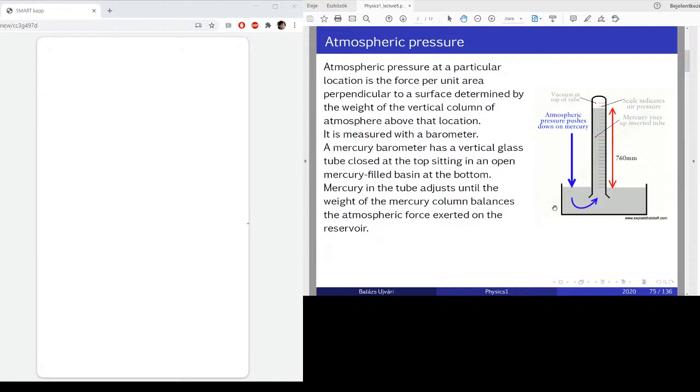And at that time that was 760 mercury millimeters. This is why we still use this old-fashioned unit. If you see some other barometers, you can see they use this Torr, which is the mercury millimeter equivalent quantity for the atmosphere.